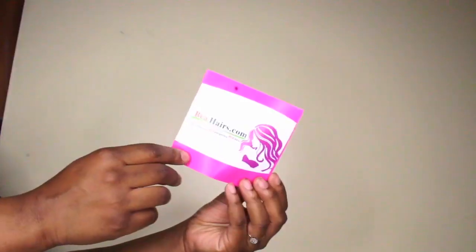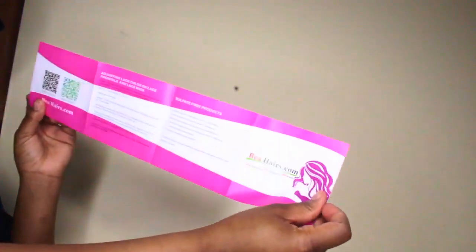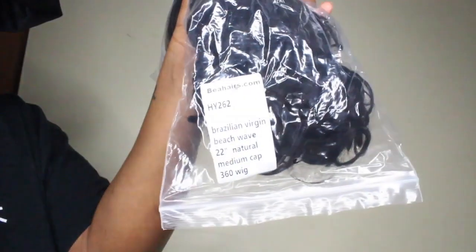So these are all the gifts that you will receive with the hair. And something that I did like with this company is that they added an elastic to hold the wig. Usually they don't do that, they do that mostly for hair bundles, but I thought that was fun to have. So they have sent me this Brazilian beach wave texture hair, and it's a 360 wig.